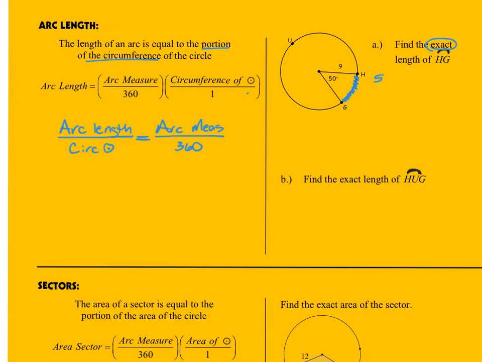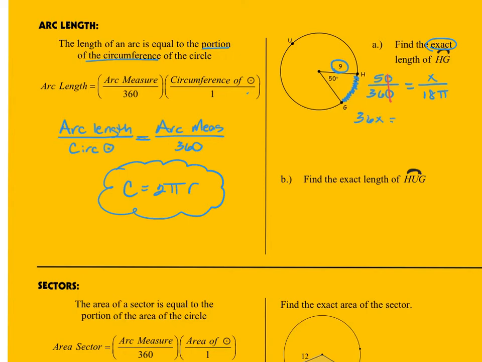So that arc represents 50 degrees out of the full 360 degrees in the circle. I don't know how long that little piece is, but I do know that since the radius of the circle is 9, the length of the entire circle is 18 pi. Remember, circumference of a circle is 2 pi r. That's going to be our most useful form to use. Then I'm going to do some quick cross multiplying and a little reducing. So I'm going to get rid of those zeros. I'm going to cross multiply here. I'm going to get 36x equals 5 times 18 pi.